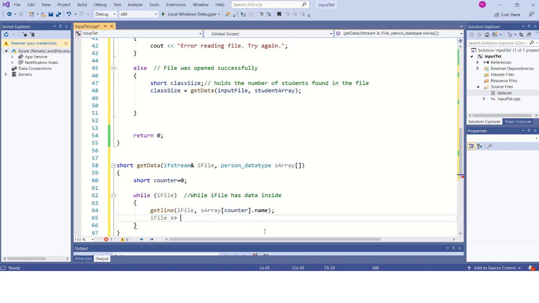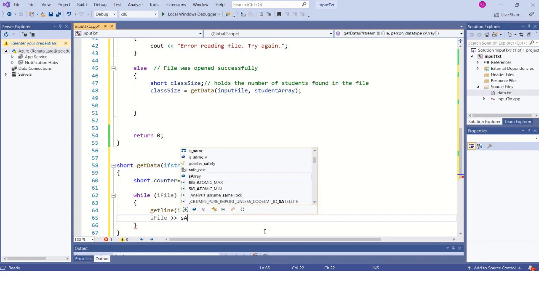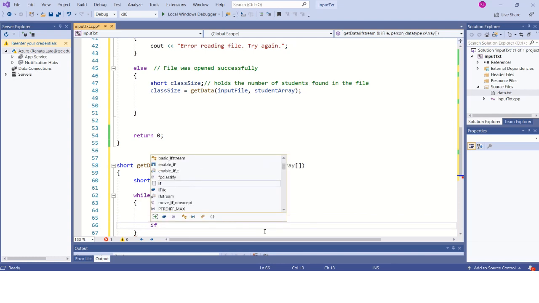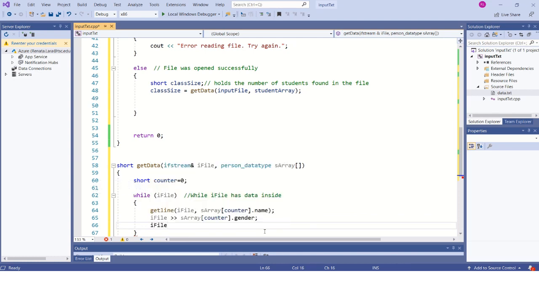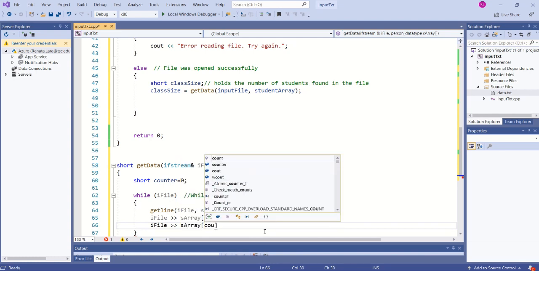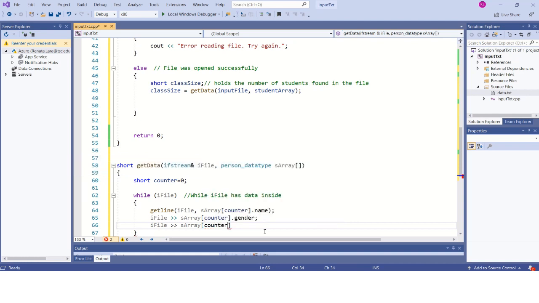So ifile array sub counter dot, in this case is gender, and then the same but for my dot h, right?